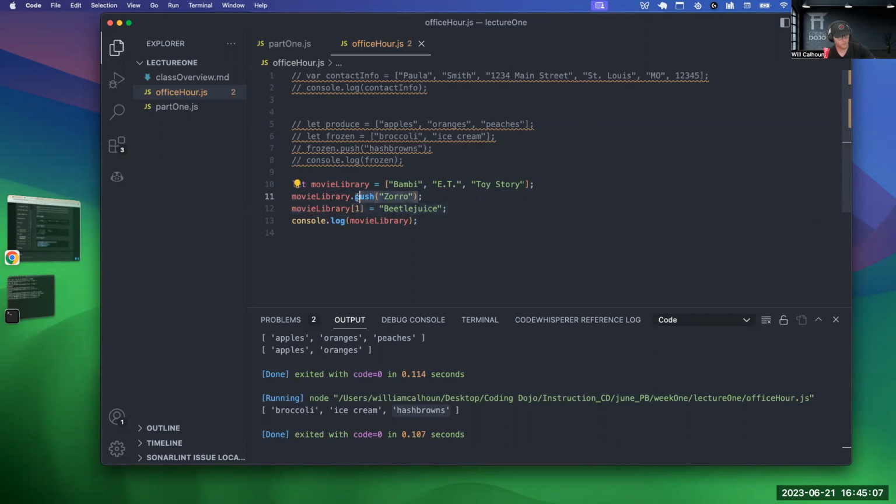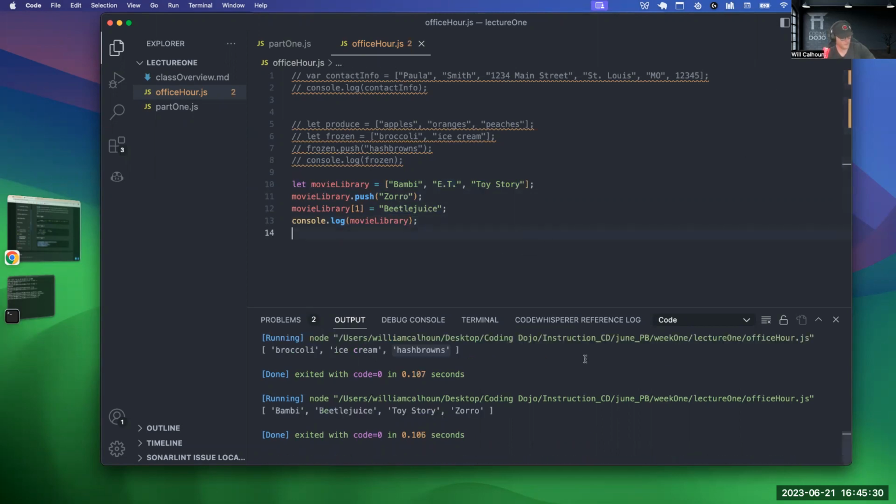Because we're going to push Zorro to the end. So it's going to be Bambi, ET, Toy Story, Zorro. Then what I'm saying is, hey, whatever is at position 1, index 1, its value is now Beetlejuice. So whenever I console log this, it's not going to say ET, it'll say Bambi, Beetlejuice, Toy Story, Zorro. So if I come here, Bambi, Beetlejuice, Toy Story, Zorro.